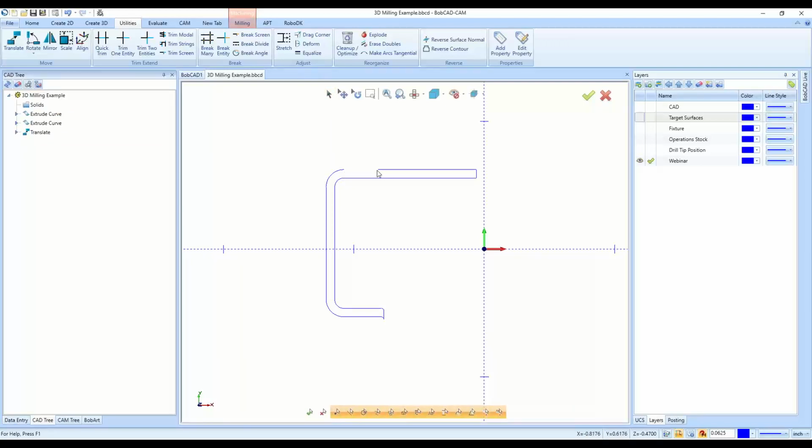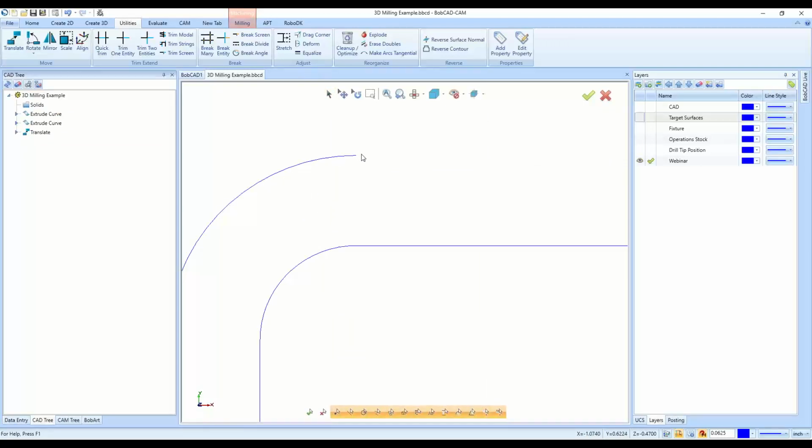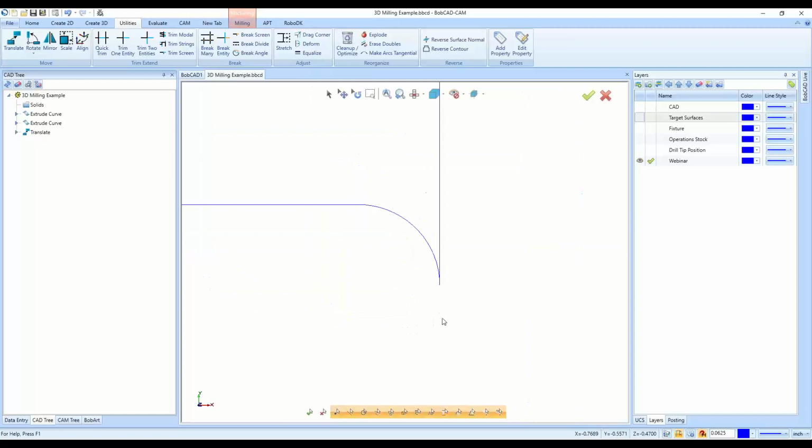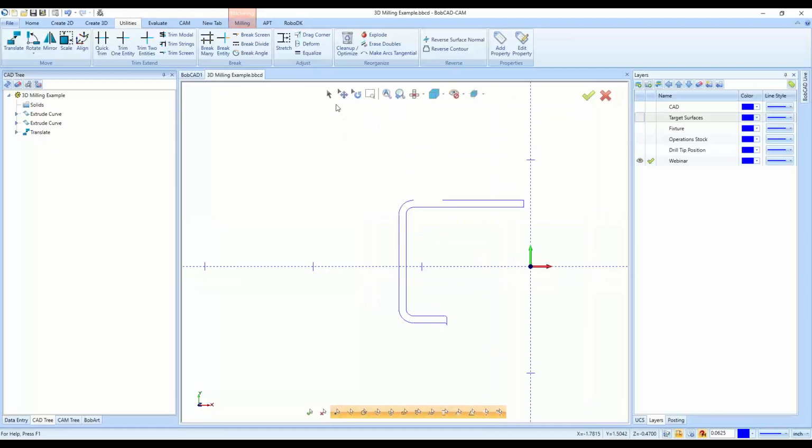Obviously you can see this gap, but if there was a very tiny gap that you couldn't see or anything crisscrossing each other here in this chain, we could go to our select mode, hold shift, and click on one entity. It will chain select everything up until that gap.